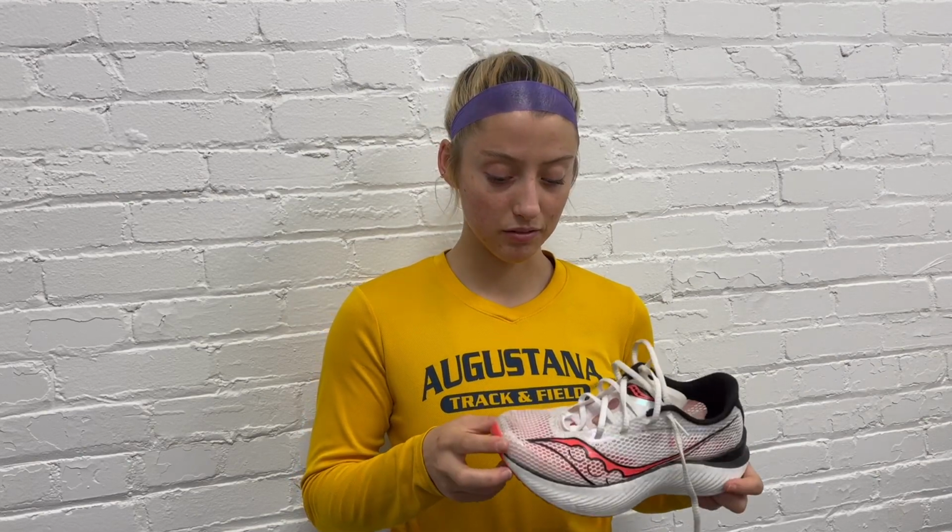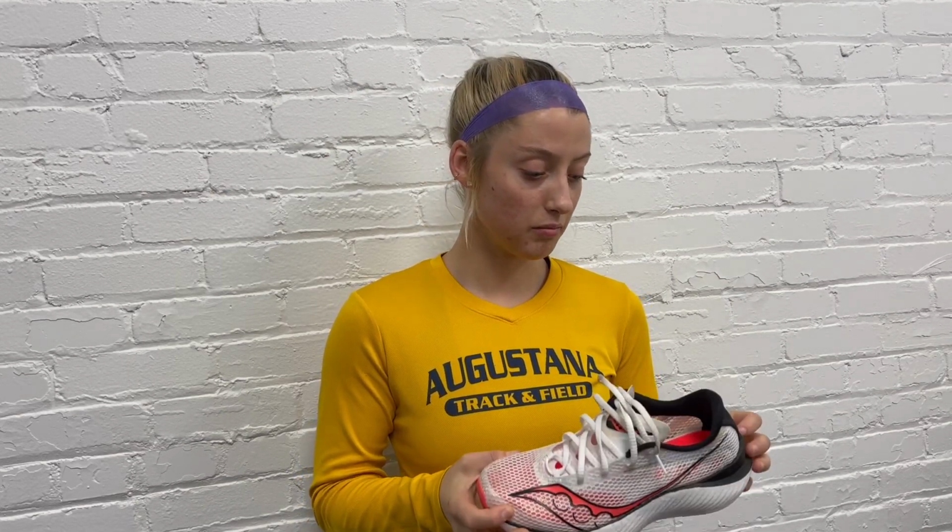It also has the foam and the carbon plate, and then just the SpeedRoll technology that they incorporate gave me a lot of extra roll, but it was explosive, it felt poppy, it felt like I was kind of running on a trampoline throughout the race and throughout my training on it, so it did give me that energy return that I was also looking for. On top of that, the upper is super light, and the laces, I didn't have any problems with them ever coming untied. It was really kind of everything I was looking for in a shoe.